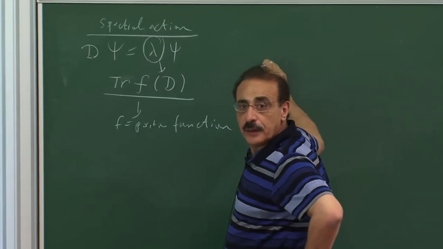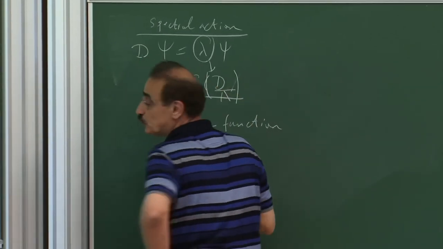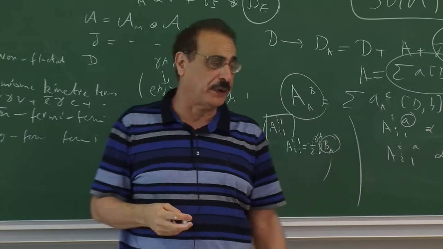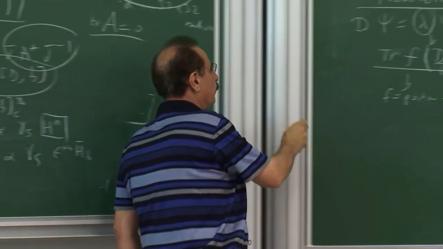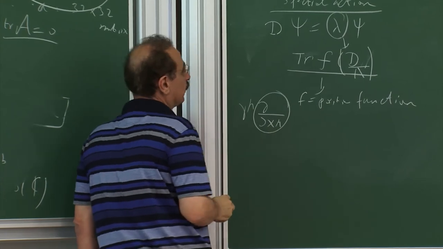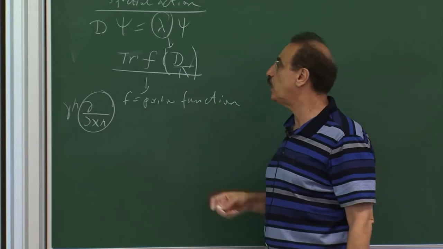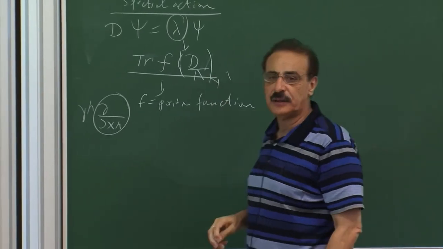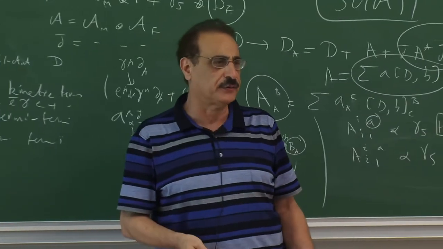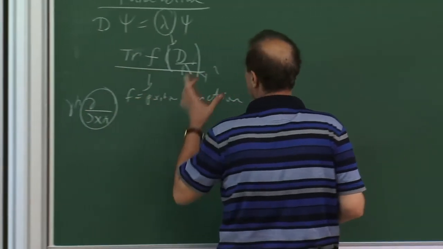I think you have to put a scale, otherwise it doesn't make sense. Yes, it's f of D over lambda. Exactly, I was going to talk about the scale in a minute, because D is a dimensional operator. Remember, it is gamma mu d over dx mu, and this has dimension 1. Therefore, you have to divide it by something of dimension 1. Of course, you may ask, what is lambda? I will talk about dealing with the scale later, because this is a very sensitive issue. What should you do with the scale, can you get rid of the scale?